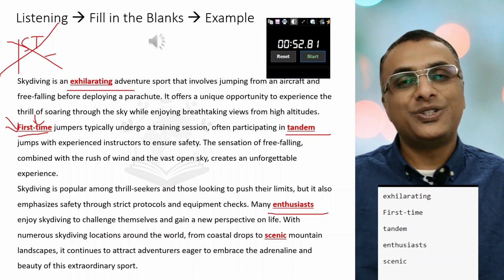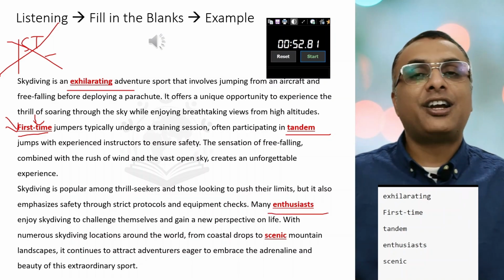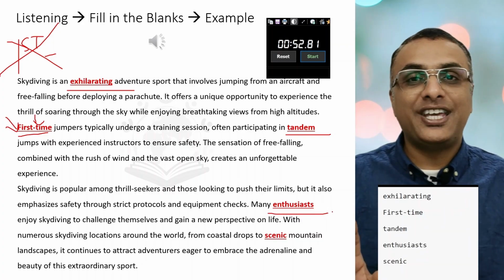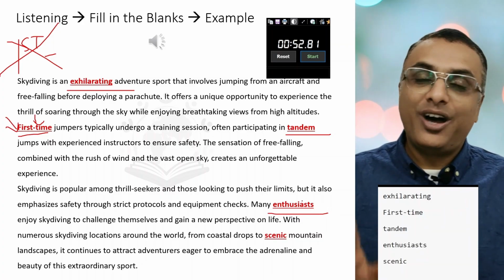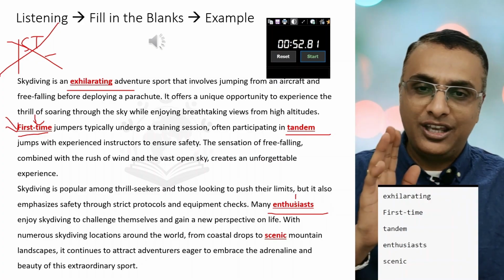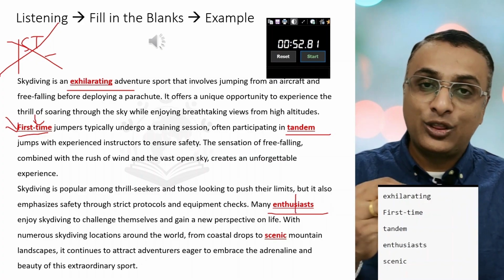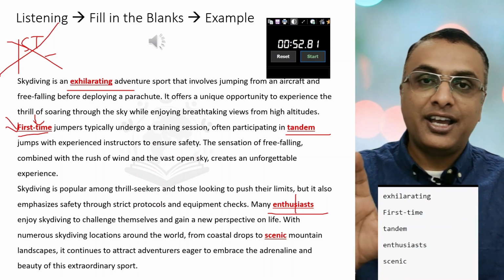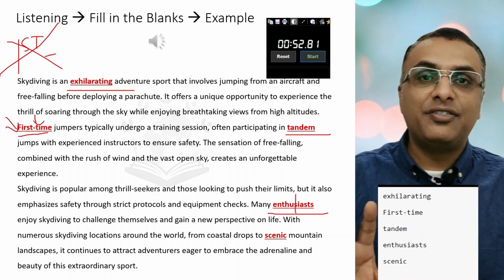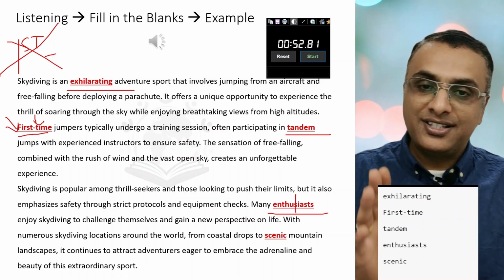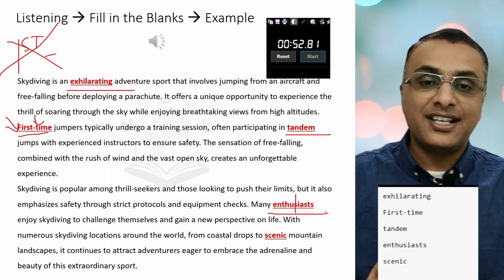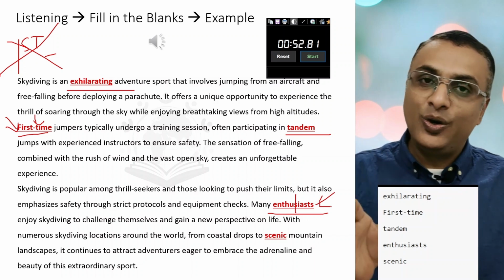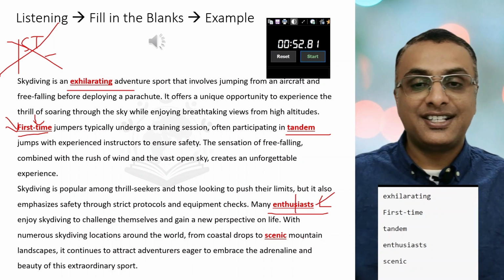Next is enthusiast. A lot of people will commit mistakes, especially in words such as enthusiast. So how do I break this down? If you can break this as enthu, ENTHUSI, it is not CI. That comes only with practice. Now, as it was a plural word, I am adding an S in the end. So it is enthusiasts.